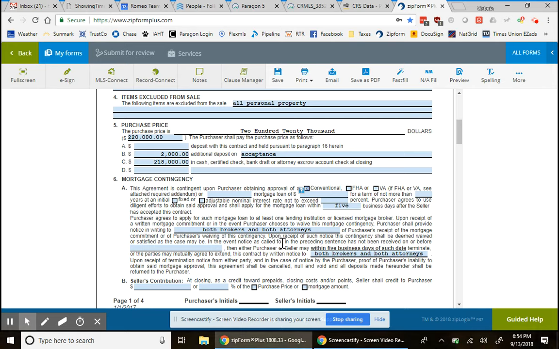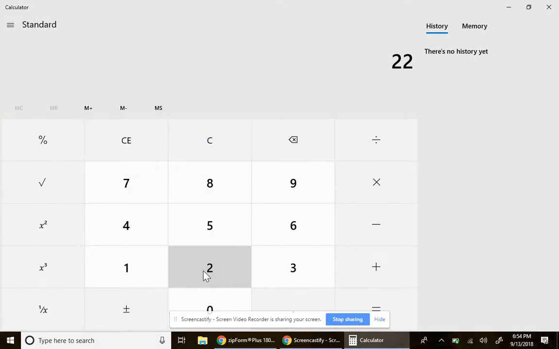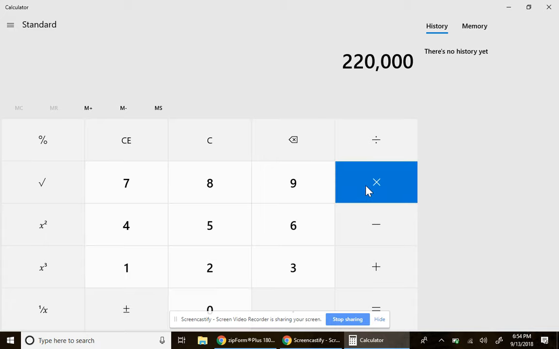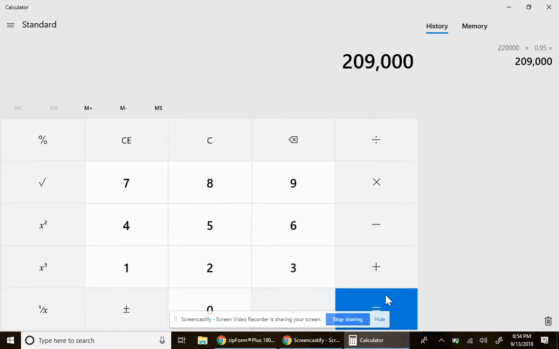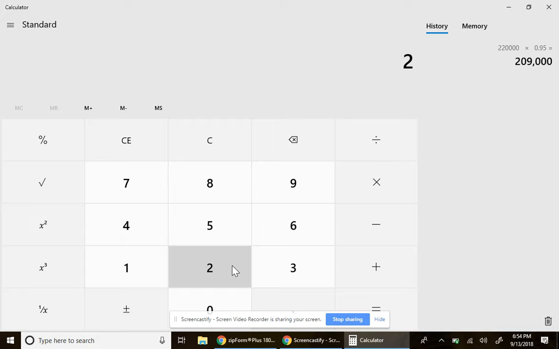So let's say they're doing a 5% down conventional. Okay, so $220,000 is your purchase price. Here, I can use the calculator on the screen so y'all can see that. $220,000 purchase price. And then to get the mortgage amount, you're going to take out your 5%. So you multiply it by 0.95, right? So 95% of that number is 209. That's what would go in that blank for a $220,000 purchase price with a 5% down loan. If you were to do a 10% down, obviously multiply 220 by 0.9, so on and so forth.